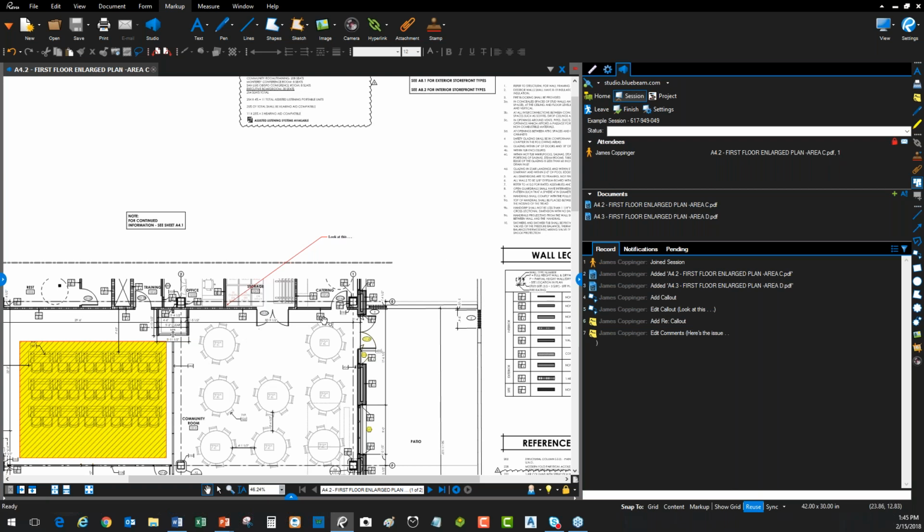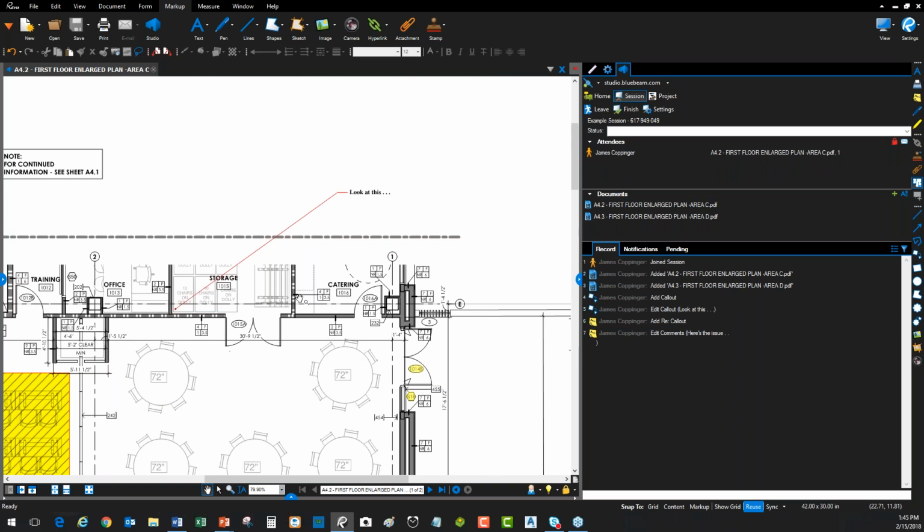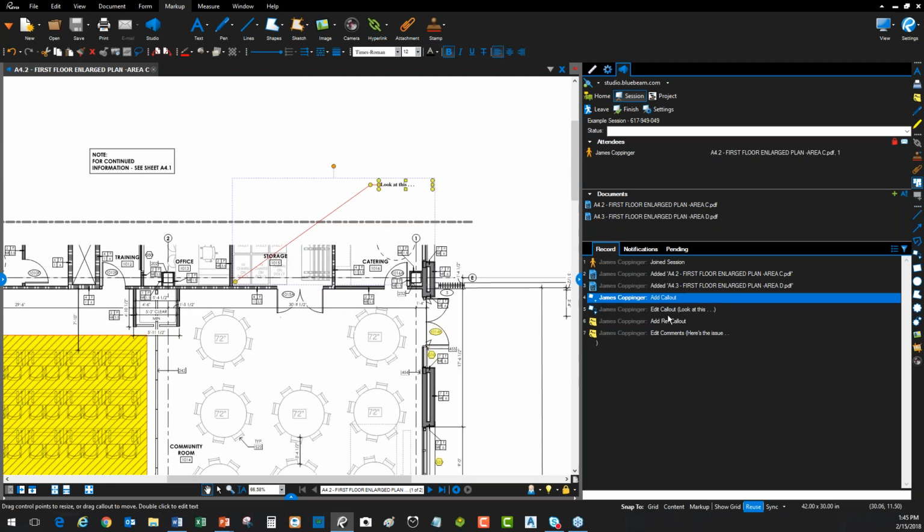That's huge, right? But where I think sessions shines even more than that, where I think it's much more important, is that you can actively leave this session running forever. I can start a session on the first day my project kicks off. Then I can leave that running for the next 4 years. And why is that important? Because if you notice over here, I got a record. So you see it showed me everything that I did. I added that callout.